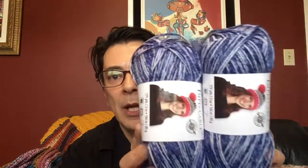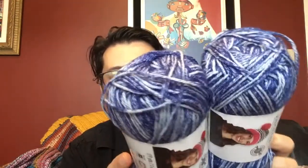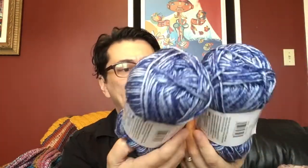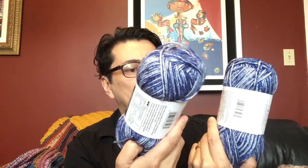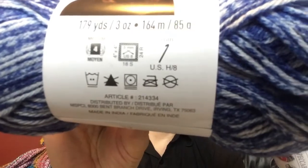Yeah, the Impeccable yarn, and it's kind of in this jeans wash kind of style fabric, dye, and I believe that these ones were, I don't know what the price range was for them, a couple dollars I think each, and it's in the colorway Indigo. So these are, I'll show you the details. So what we have here is medium fall weight.